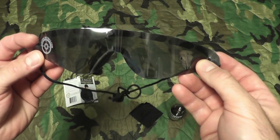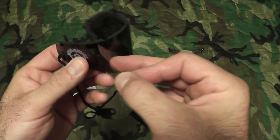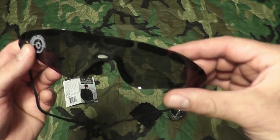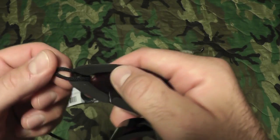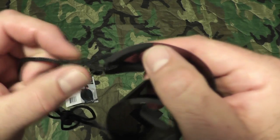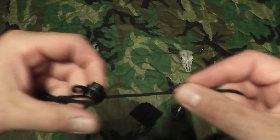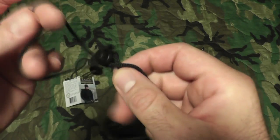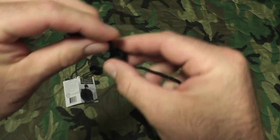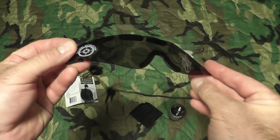Here's the front of it — we'll remove the plastic. Very very nice, very cool. We have our draw cord secured nicely here, with a little heat shrink on it to prevent fraying — very very nice. Looks like they gave a lot of thought in the construction of this. And here is the back of it with the pull tab to adjust the draw cord, to tighten around your face and other eyewear — very very nice.